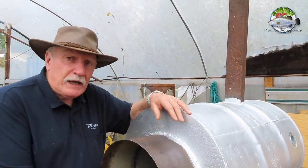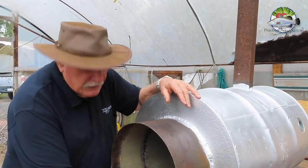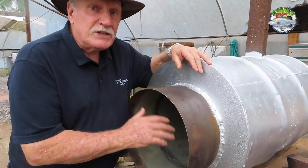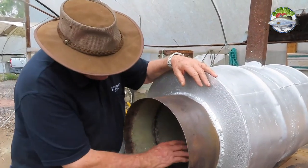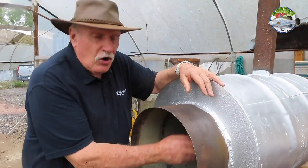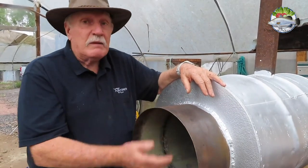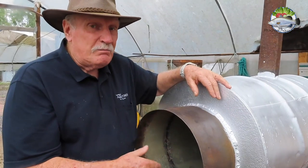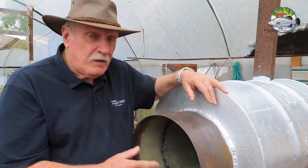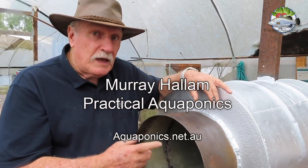The idea is that when we get a fire going in here, we have to make a grate for it, and just shut a door on it — a few things to go, and we'll update you on those as we go along. The fire will be burning in the firebox, and the entire wall of the firebox is surrounded by water. So we should be much more efficient for heating our fish. Anyway, that's episode one, and we'll keep you updated with the next episode.